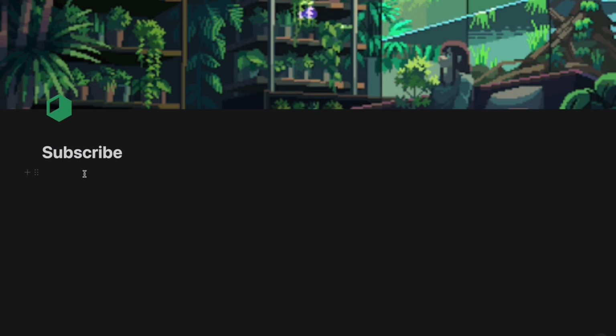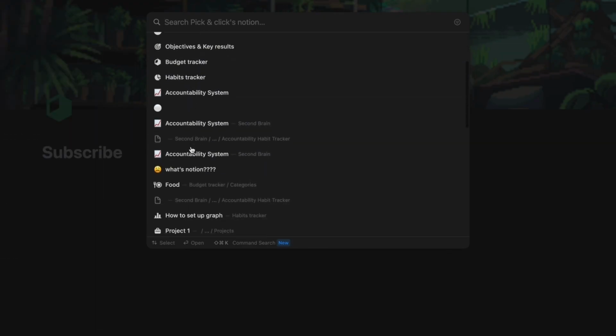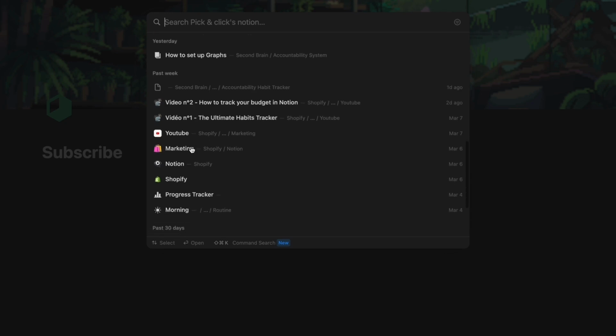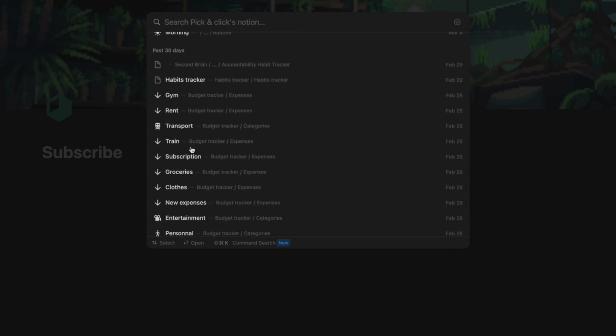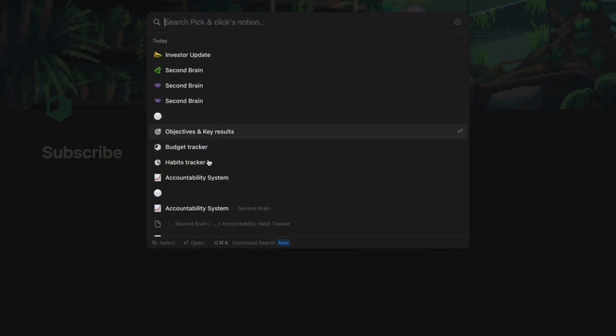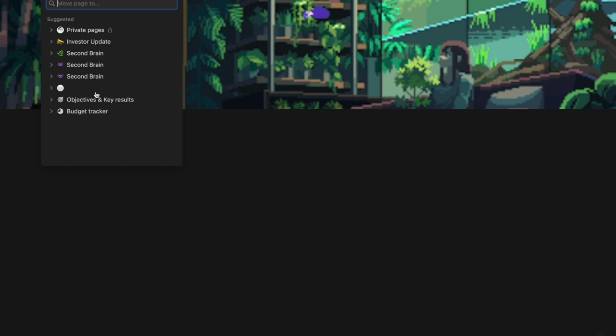Now let's talk about the different shortcuts. If you want to search for something, you can just click on the burger menu and find the page that you're searching for. If you want to access the function search, you can also use a shortcut, command or ctrl+p, and you will just have a pop-up that will appear on your screen.